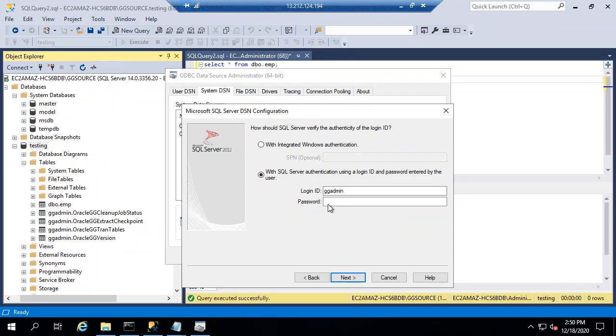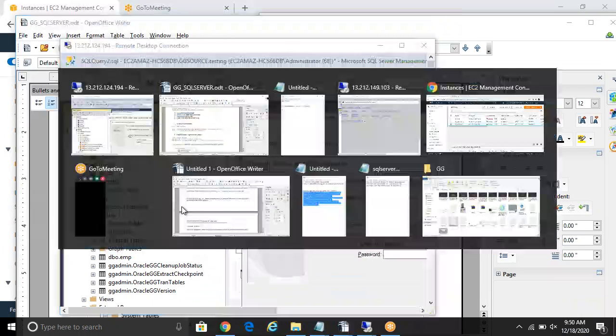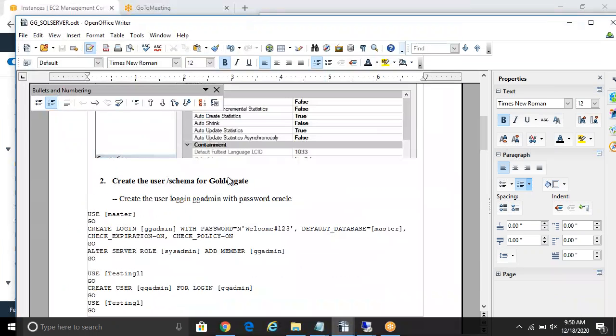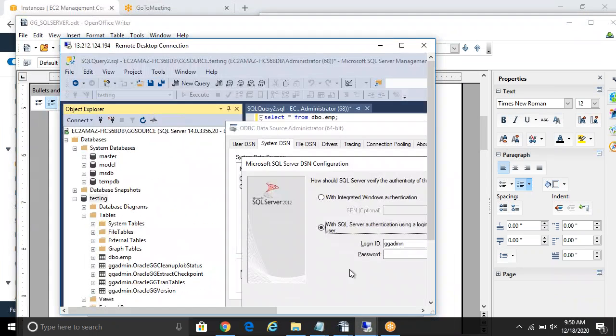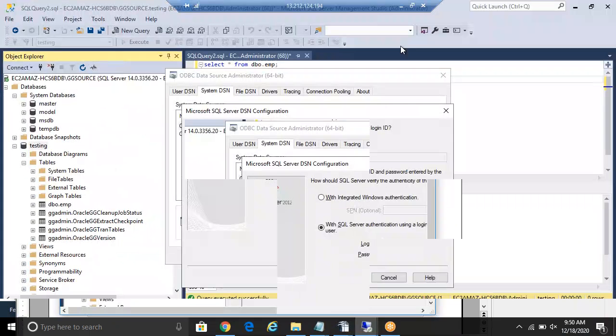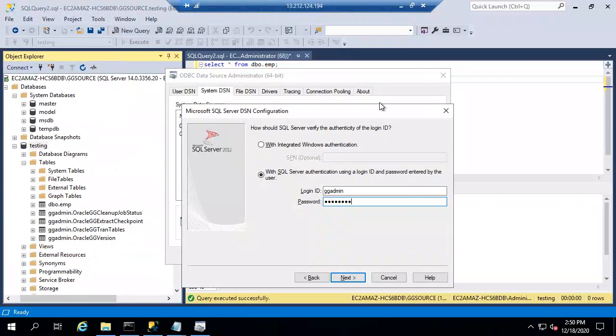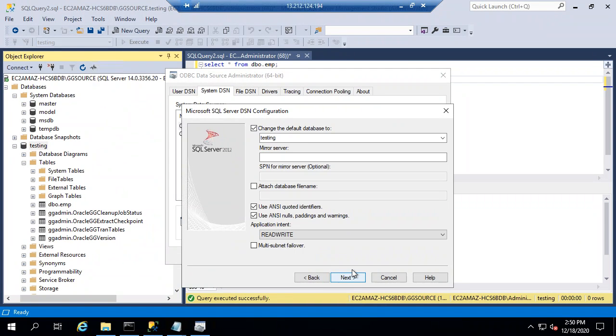Then here you need to enter the password which you had given earlier. Let me check. Welcome@123. I'll give it back here. We are using SQL Server authentication. This is the most important thing: which default database it needs to point to.